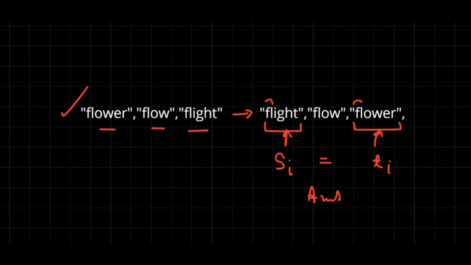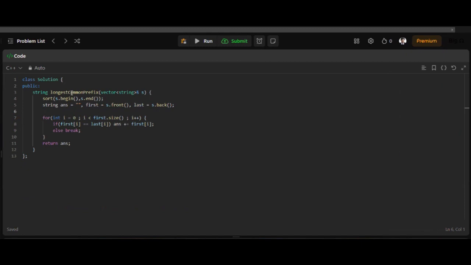Now let's understand the code. Here, we are given a function named longestCommonPrefix and an input vector named strs. The elements of the vector are also strings. At first, we have to sort our input vector. And for storing the answer, we are taking a temporary variable named answer. Initially this is empty, and we are taking the first string of our input vector after sorting. The name of our first string is first, and the name of our last string is last. And we are taking them by using the front and back functions in C++.